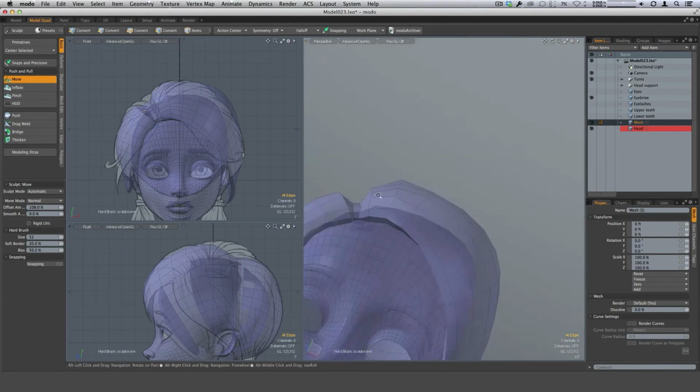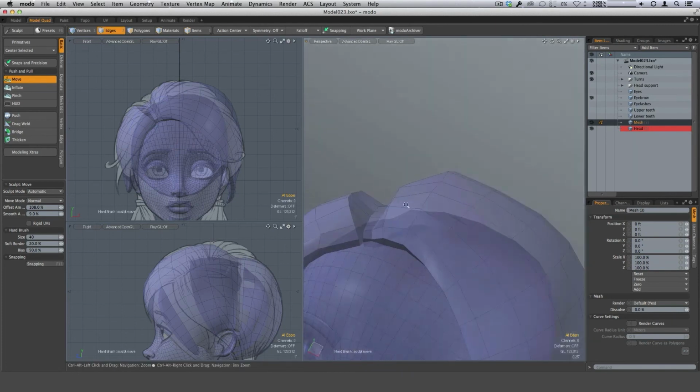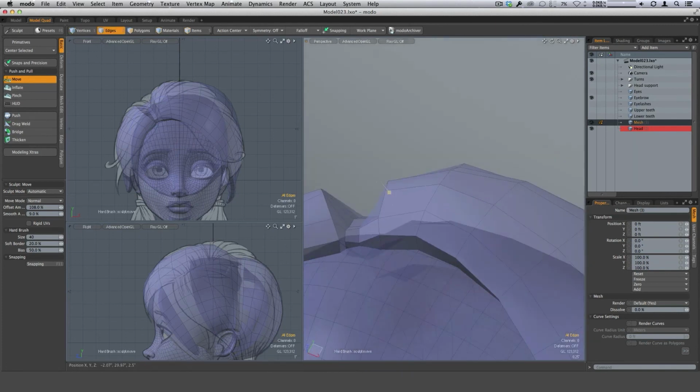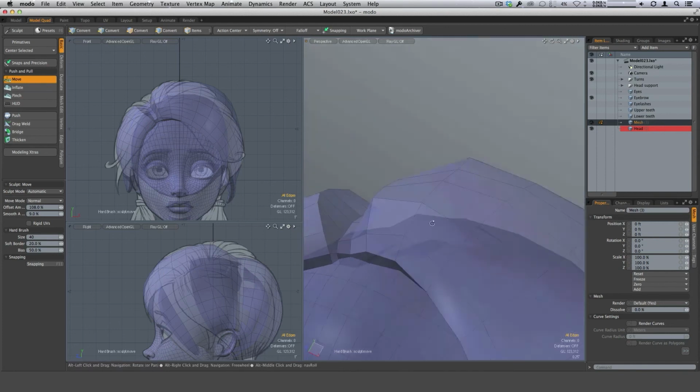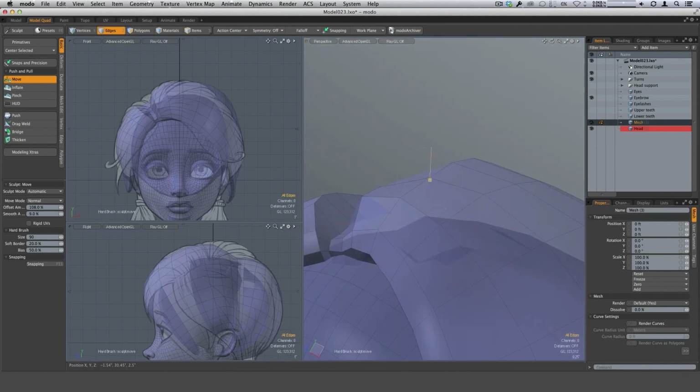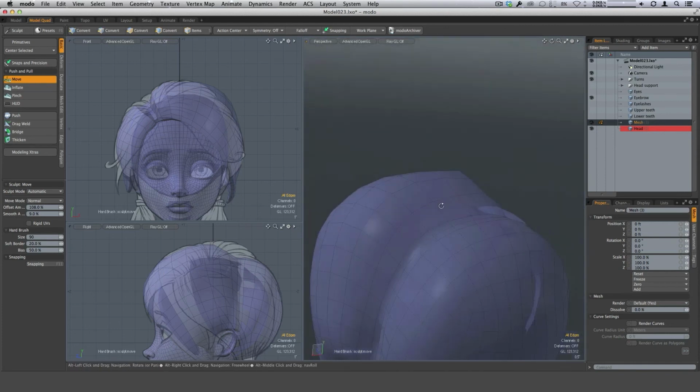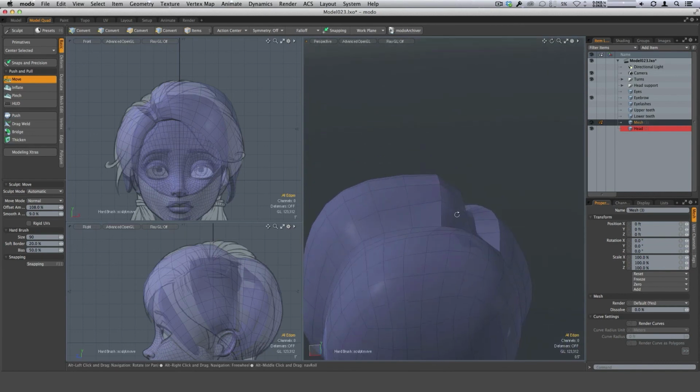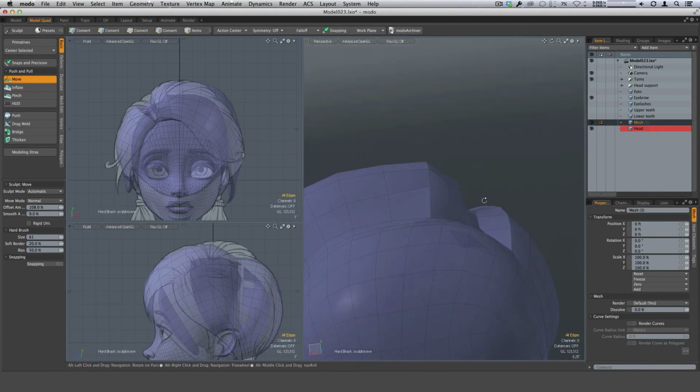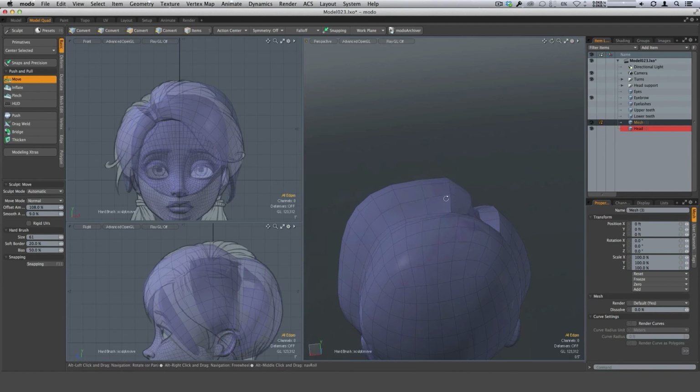I'm tumbling around the viewport to get different perspectives of that volume. You'll want to do that. Make sure that you work in an area, then turn your model, work on it from a different area. That's going to ensure that you're giving yourself enough information to work with.